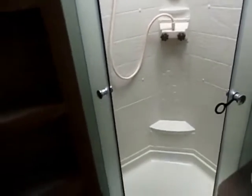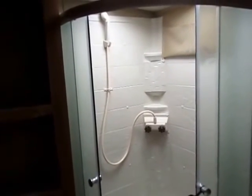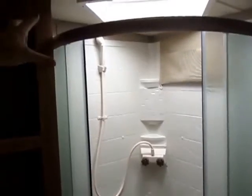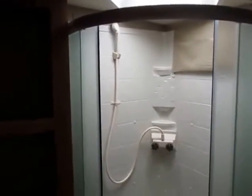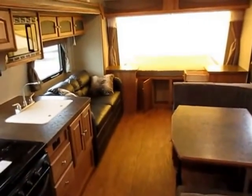So we have a big skylight. We also have a handy little shampoo caddy up here because a lot of times these little shelves they put in these plastic showers just don't do a good job. The fact that there's a shower wall surround in here separates this from half of the hybrid market because most of them won't spend the money to prevent you from potentially waterlogging your own walls when you shower. Everything in this is a cut above. It's a Rockwood. It's the top of the shelf. It's the top predator in its environment, if you will.